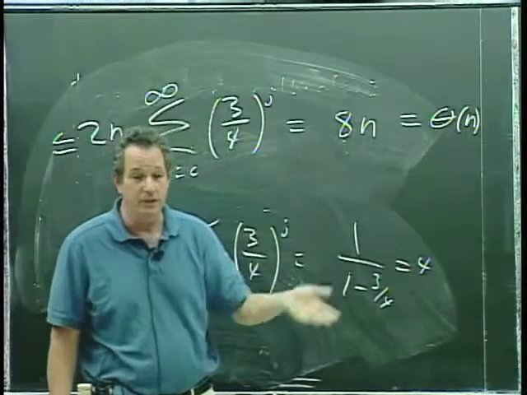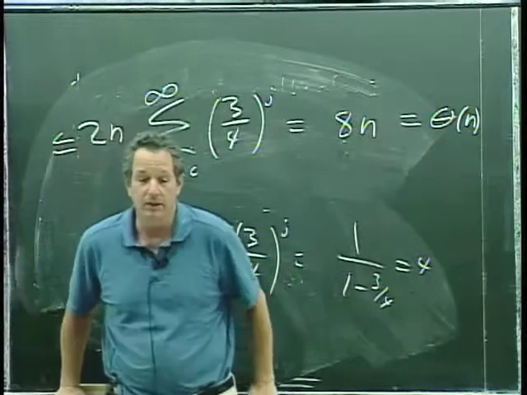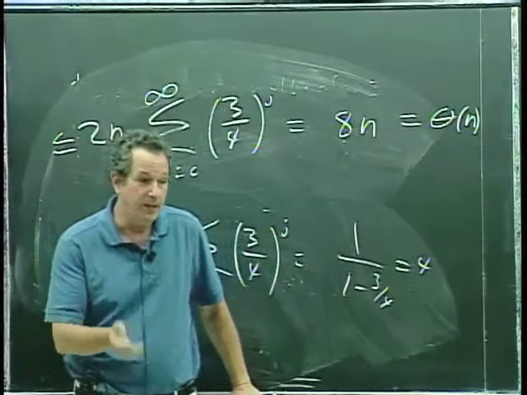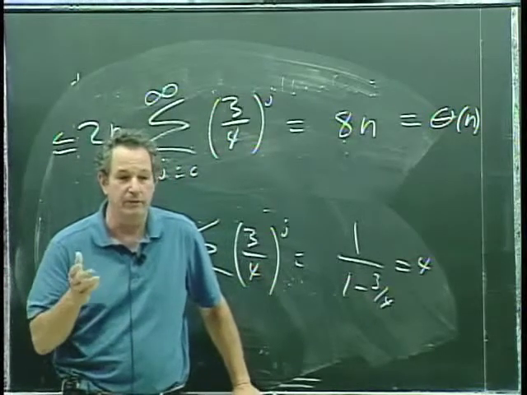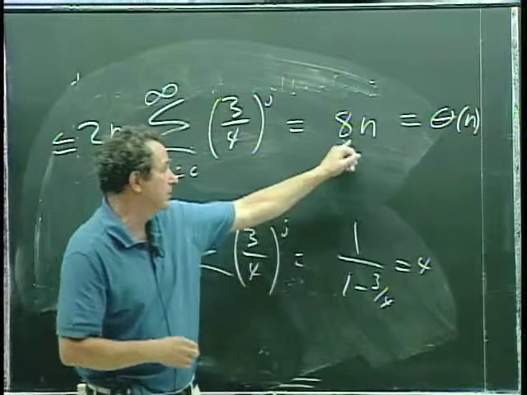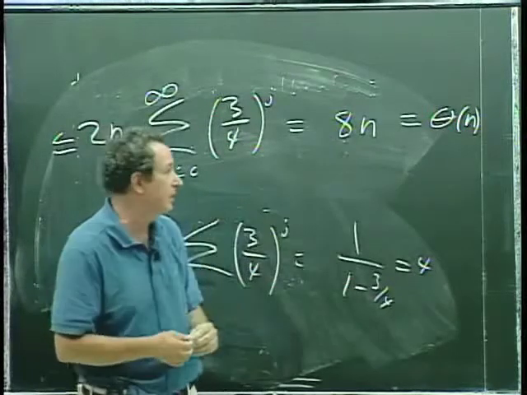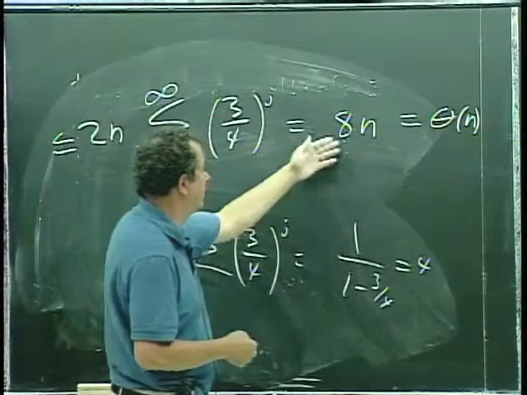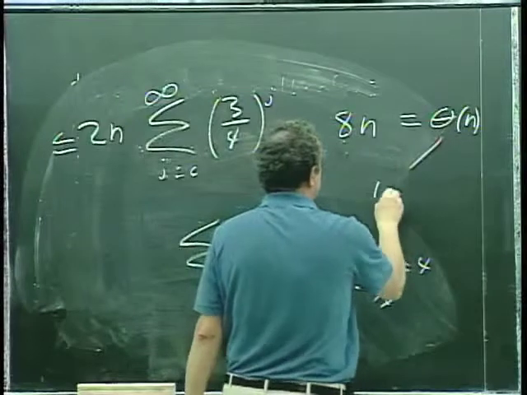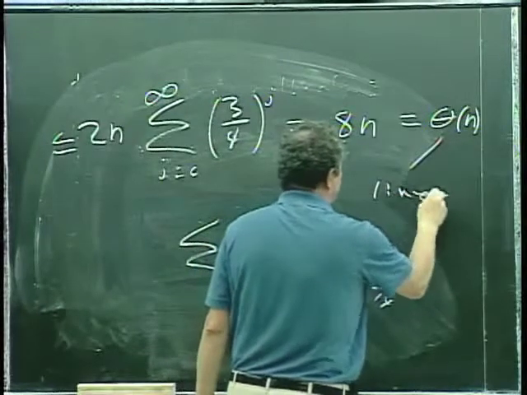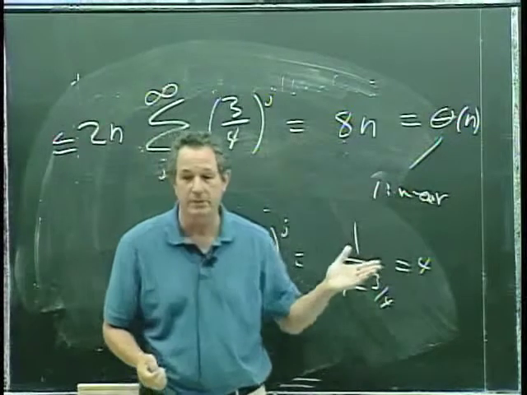If you actually ran the algorithm empirically and counted up the number of comparisons, and ran it over and over again and took the average, you'd probably end up with something less than 8n. Of course, you'd have to do this as a function of n to actually see what the functional form is. But this is linear in n. And I mentioned last time that that's really kind of amazing. That's the best that you could hope for.